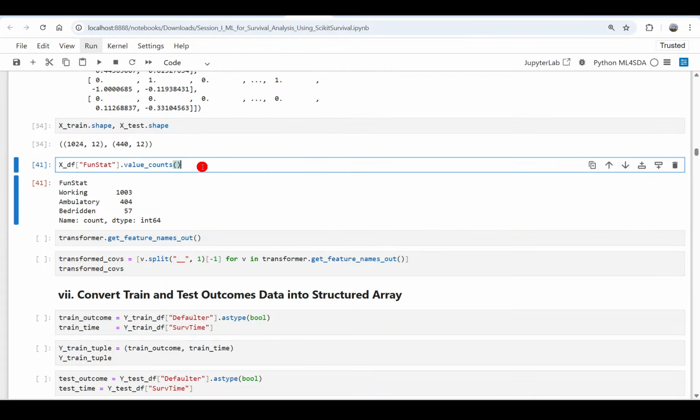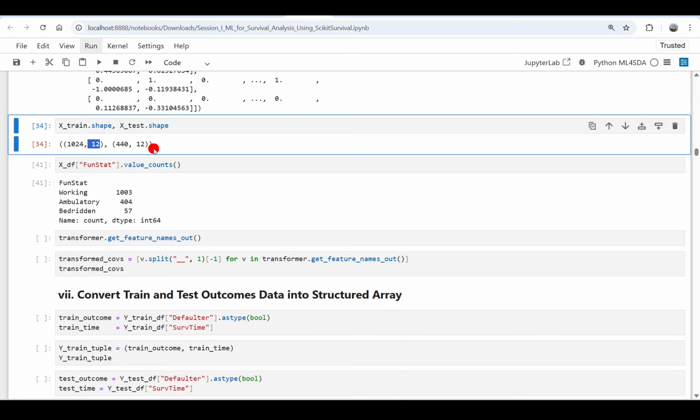So due to these qualitative variables having more than 2 categories, their one-hot encoded variables are more than 1. So due to that, we have 12 covariates in the transformed input features data or in the transformed covariates data.